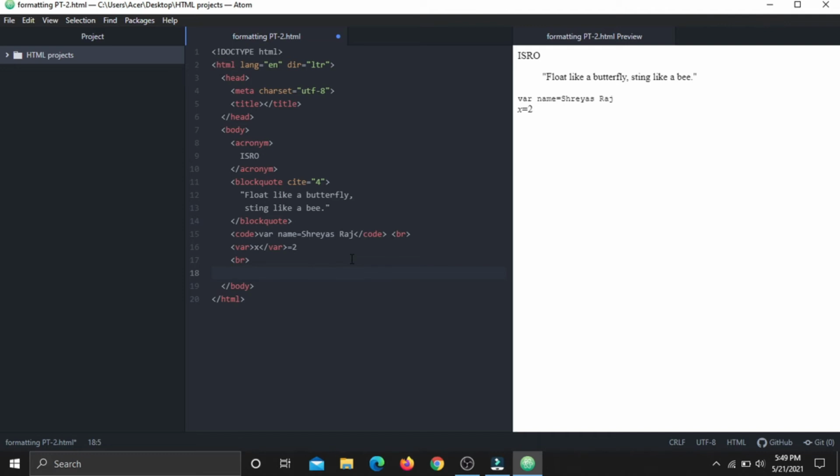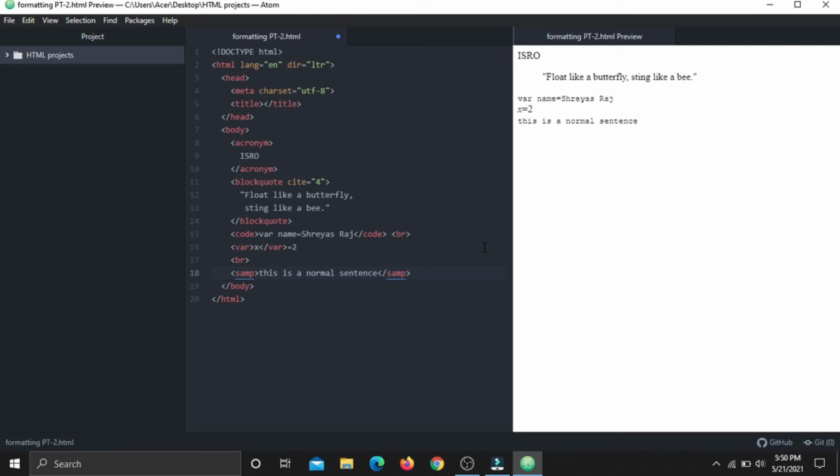Like for example, samp, sample output equals this is a normal sentence, but well, it's not visually normal. It has been turned into a sample code. So anything between the two samp opening and closing tags would turn into a sample code.